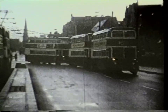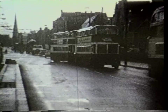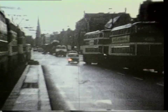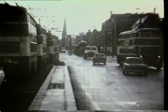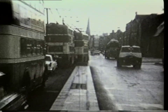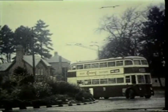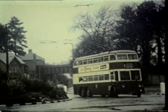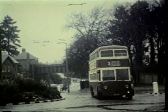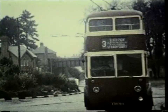Looking at these slow-moving vehicles, it is hard to believe that Cardiff may hold the speed record for a British trolleybus. Early one morning, the fitter, Graham Jones, reputedly clocked up 72 miles an hour between this junction and Roath Court. As he brought his electric charge to a halt, he claimed it was like stopping a stampeding horse. These closures release the last of the 1950 batch of BUTs for scrap.